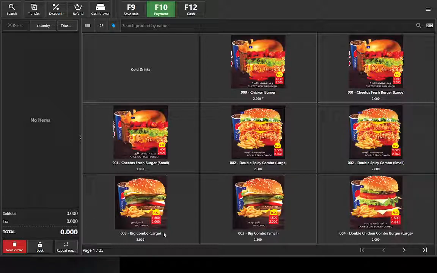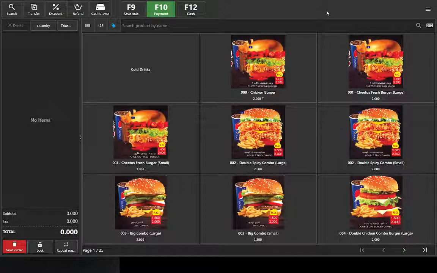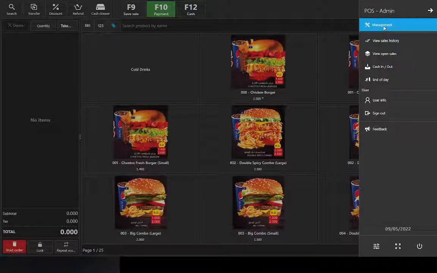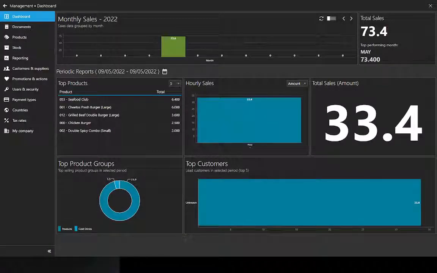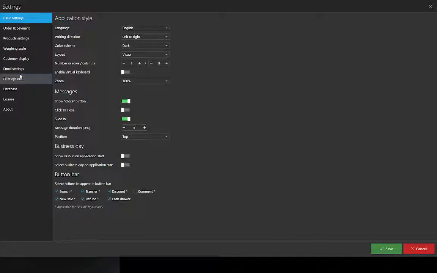So about when you open the register in the morning, if you want to add the opening cash in the system, just go to settings, basic settings.